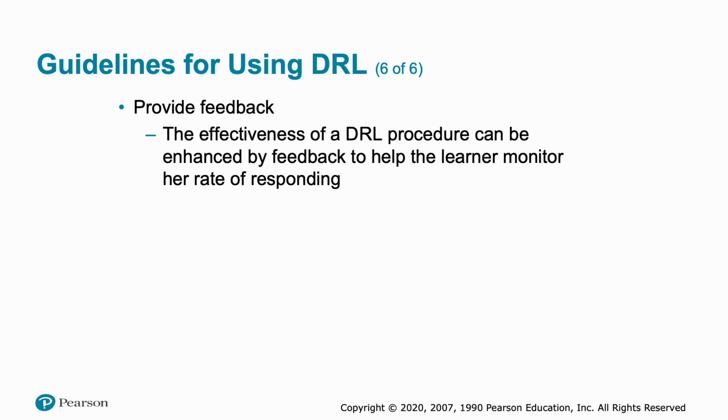So in this case, the effectiveness of a DRL procedure can be enhanced by feedback to your learner in order to help them learn and in order to help the learner monitor their rate of responding. Okay, you can let them know this time you're only going to receive reinforcement if you engage in the behavior 10 or fewer times. And so they can learn to track their behavior. They can learn to see whether they're on track to receive reinforcement or not. And it's going to get them a little bit more motivated to hit that goal or stay below that goal.